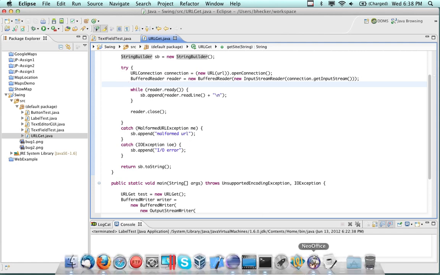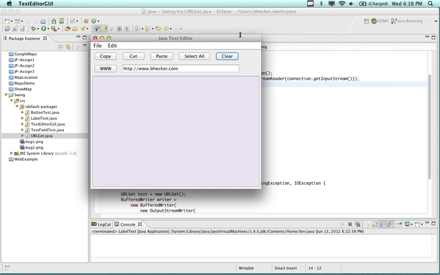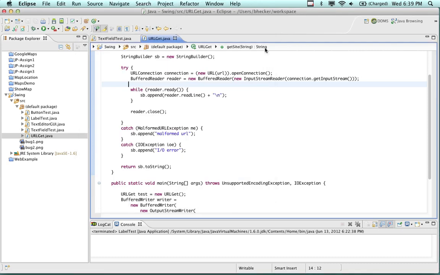So if I come out here and I go something like this, I left out the .com on here. Oh, IO error. Oh, that's nice because I can't go to it. Let's go like this. That's not a URL. Malformed URL. So this other one down here is going to say, well, if you can't get to it, you got an IO error. So I had the HTTP in there, so I knew it was a URL.